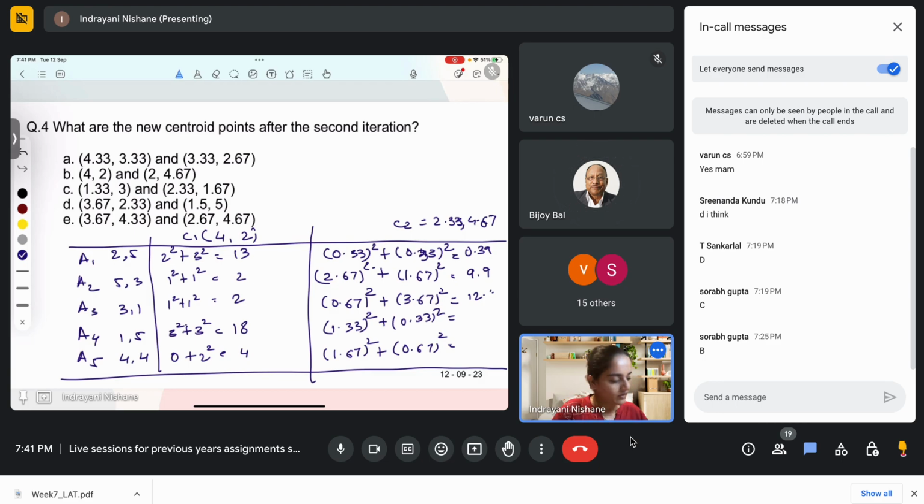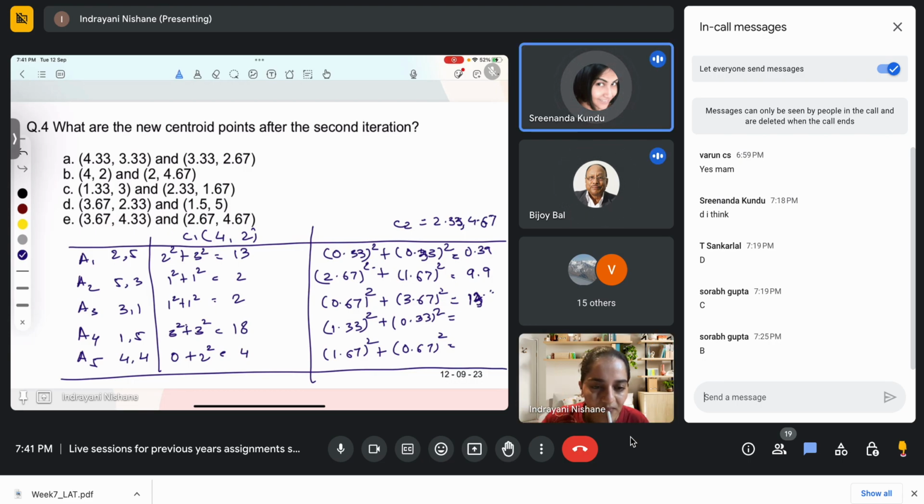Let me know if somebody is calculating, or otherwise I'll use a calculator. Actually, 13. Can I tell the root square value? If squares are different, roots will also be different in the same order; 9 will always be greater than 4. You can do that if you're interested, but what I'm following is for ease of understanding and ease of calculation. If one square is larger, its square root will also remain larger. We have to calculate which is smaller. The difference is too much.